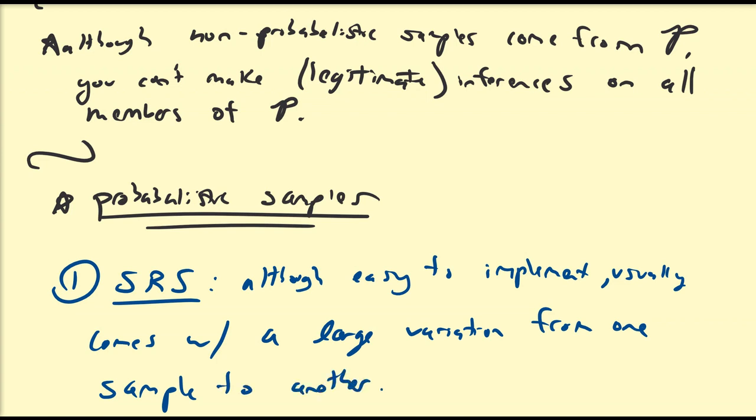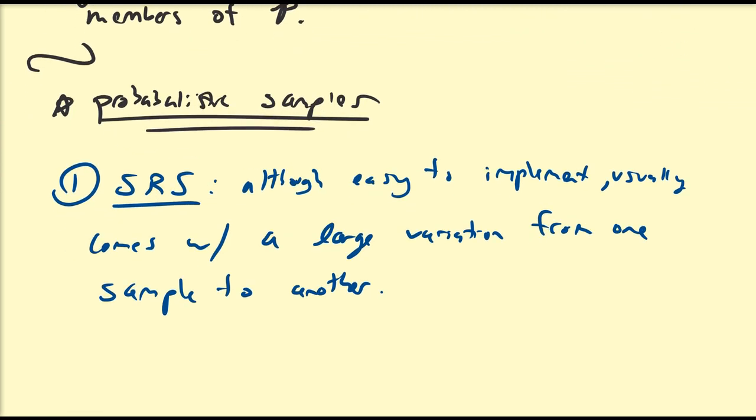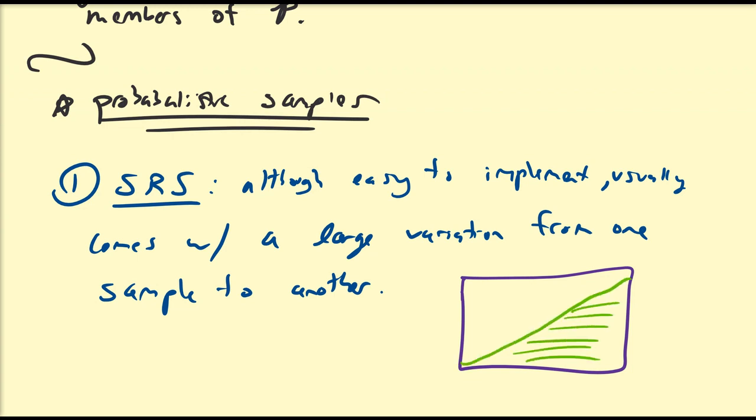Yes, usually simple random samples are the ideal scenario because everyone has an equally likely chance of being selected. But if you consider the general population, and let's assume there is a wide variation, especially if the sample is small, and let's assume there's an extreme difference between the values in this region and the values in this region.